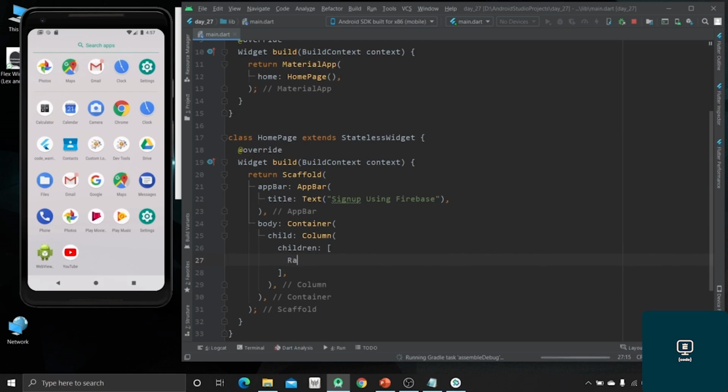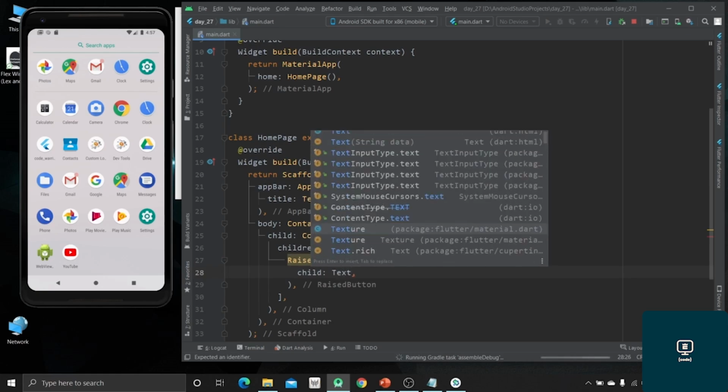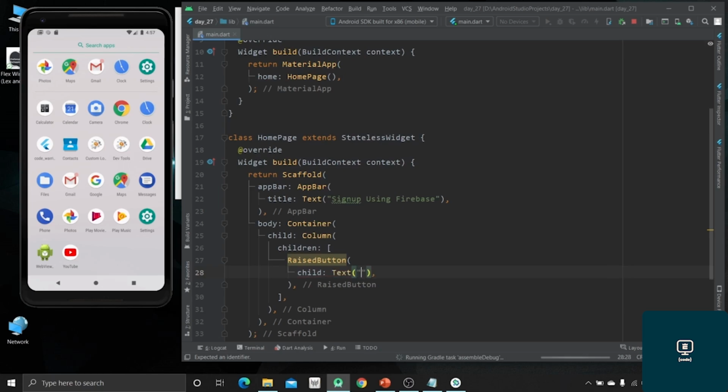Now the first child will be one raised button, which will navigate us to the sign up page. So the child will be a text widget. So here we'll wrap the text like sign up. Now we will create the onPressed method.